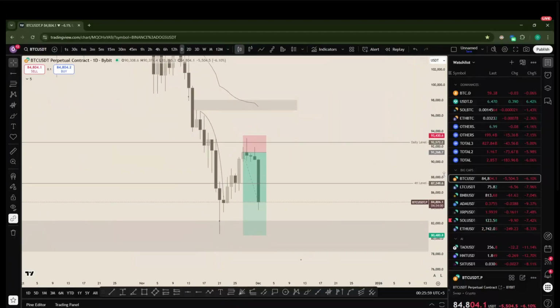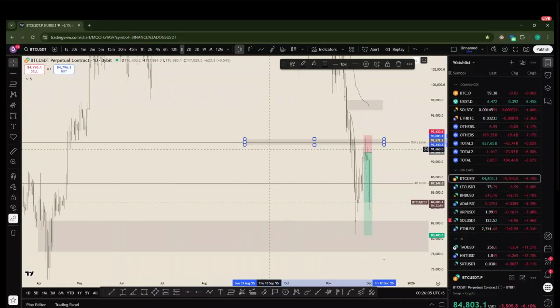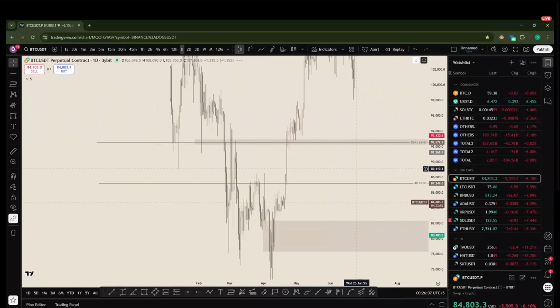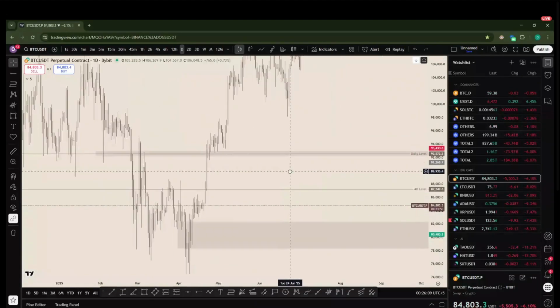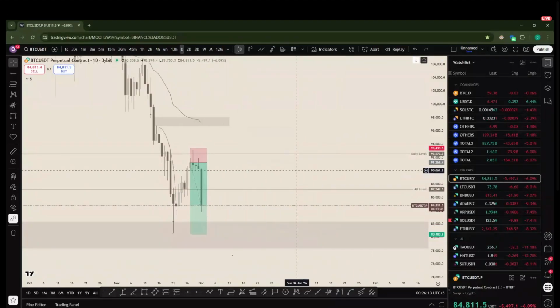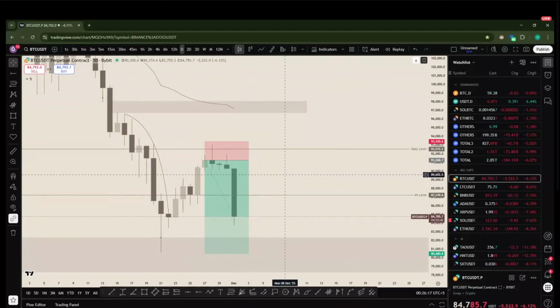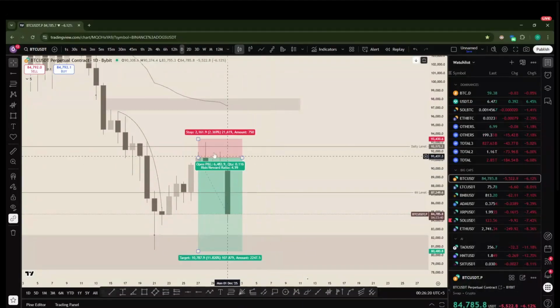Took that shot last time. Basically, it was this supply zone. Sorry, I'm not really great with the supply and demand terminology, but rather I'm a fan of support and resistance. So we had this daily resistance that we were looking at, and of course we had this liquidity lining up as well.